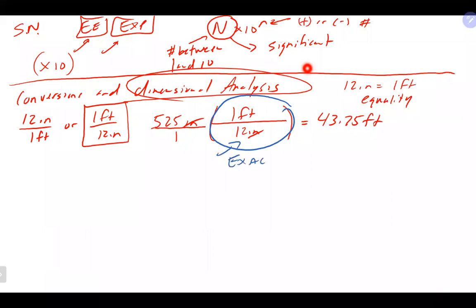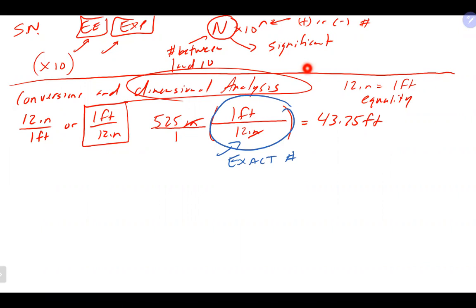Now, in terms of significant figures, remember that this, which is a conversion factor, is considered an exact number. And if you remember, exact numbers are things that are basically one of two things. Either they are definitions, like 12 inches is equal to a foot, or they are something that is counted, like I got 5 apples on the desk or something like that. So because they're an exact number, they technically could have as many significant figures as you want.